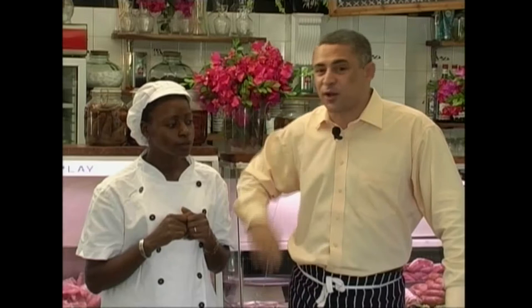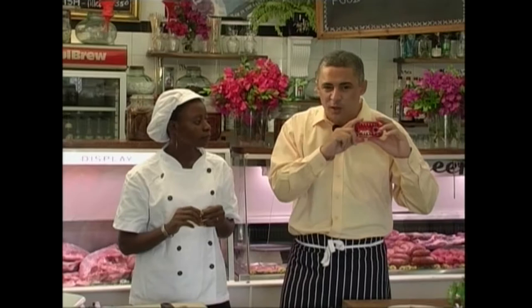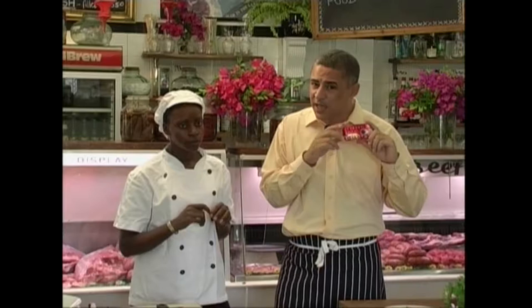Now, look, most of you may think that sardines are a down-market product. I'm afraid not. Most of the good food you get today is really basic, farm-type, grandmother-type meals and items which have become passé, out of fashion. Well, this, in my books, remains top on the list. Still fashionable, still great, still tasty, wholesome, diverse in flavors, and very affordable. And certainly not a down-market product. Don't downgrade this product. Sardines are good for you, they're good for your kids, they're good for your friends, they're good for everyone. I love them.